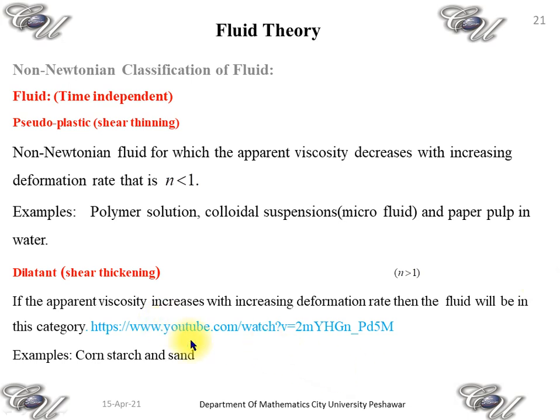Again, you can watch this video, and now you will be able to see how cornstarch is actually a shear thickening fluid. By hammering, it becomes like a solid, and you can see the man was jumping on it, so it becomes very hard. And you can see in the hands, after some time there was a material which was held in both hands, and after some time it starts to flow. That is actually a shear thinning fluid.